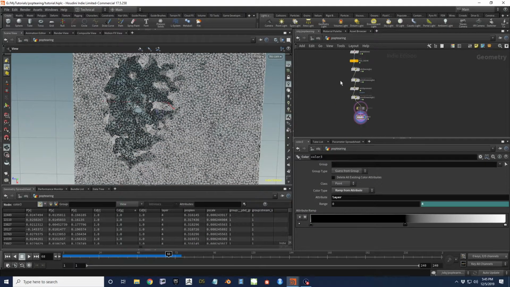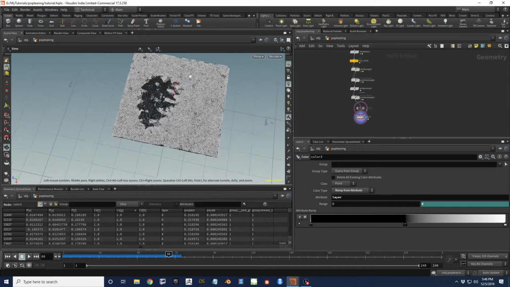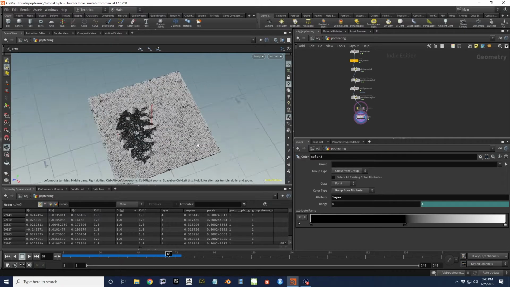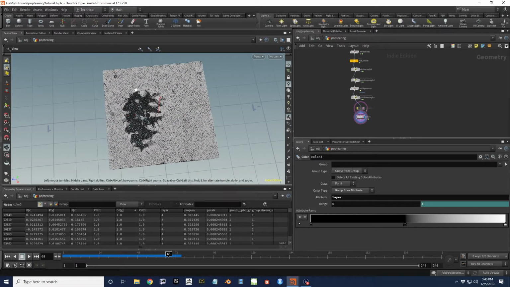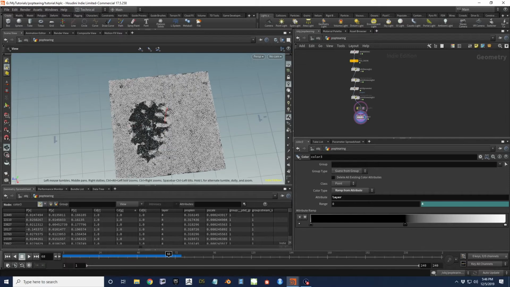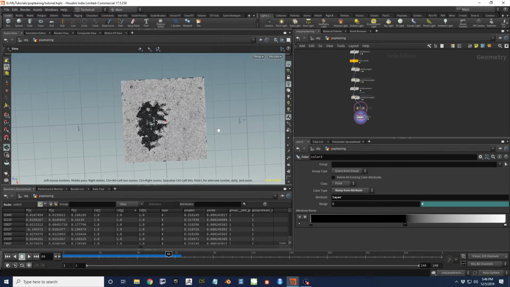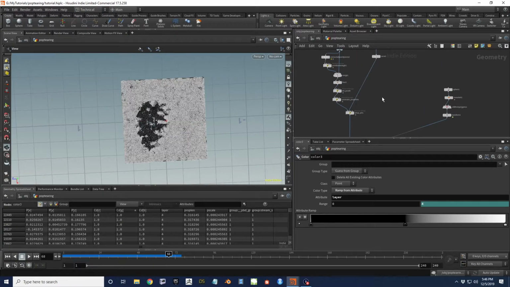And the last thing I might want to do as a tweak is give the option to actually put some kind of a texture on here. So instead of just coloring by layer, what if we want to put some UVs on here? What if we want to take this from an original geometry and transfer over those UVs? And this is also really simple to set up.